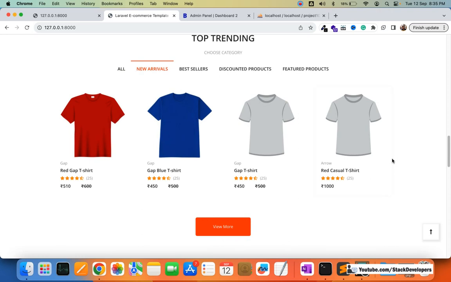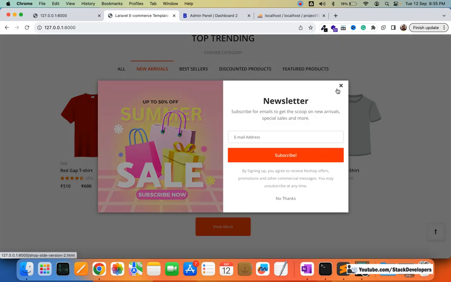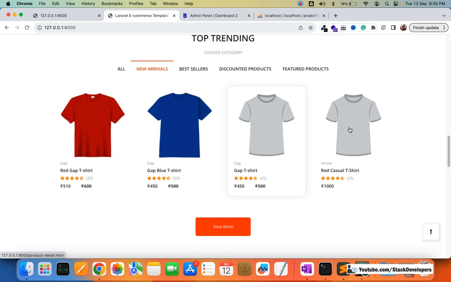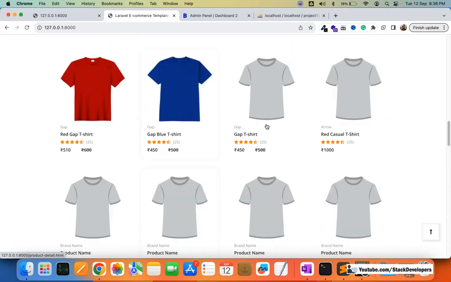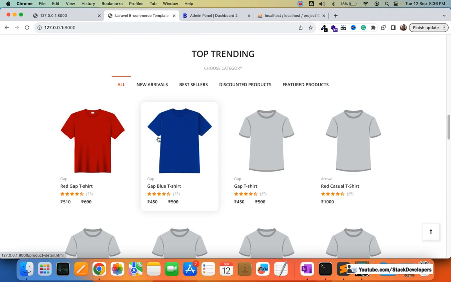You can see the new Laravel products are coming fine. Two products have the images that we have added from the admin panel, and two products do not have any image, so the dummy image is coming for those two, but the correct image is coming for the other two products. All the products are showing the brand as well as the product name, along with the correct prices and the discount prices as well. If there is a discount, then the MRP will be cut and we're going to show the selling price. But if there is no discount, then we will show the price straight away. So our new Laravel products are coming correctly. Here you can see in all products as well, the first four products belong to the new Laravel.